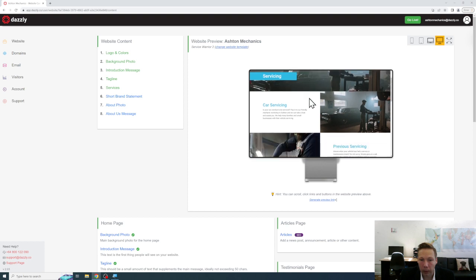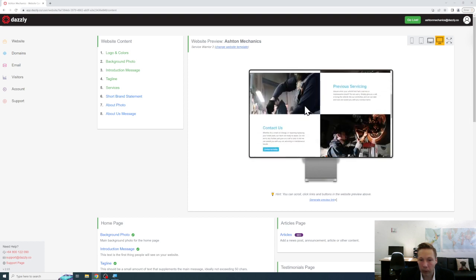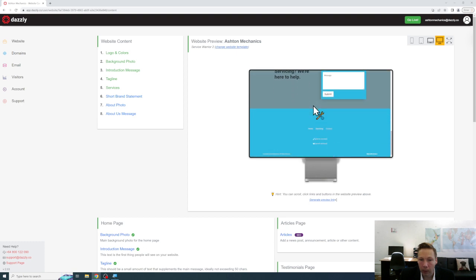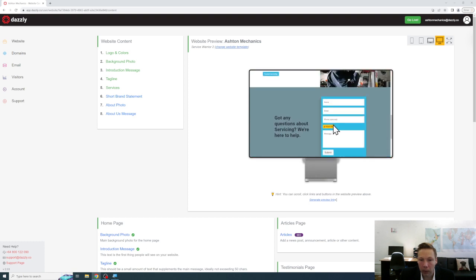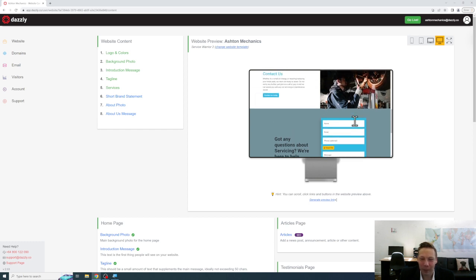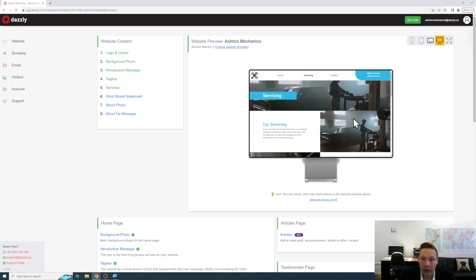So we've got the same image there, we've got our descriptions and our titles here, which shows you just how easy it is to put together a service page. As you can see here, the customer would be able to fill out a form. They can even include a photo of the issue of their car if that would assist, and then you're able to give them a quote, or basically get them into the workshop, whatever the next appropriate step would be. So that's how easy it is to build a service page of the website.